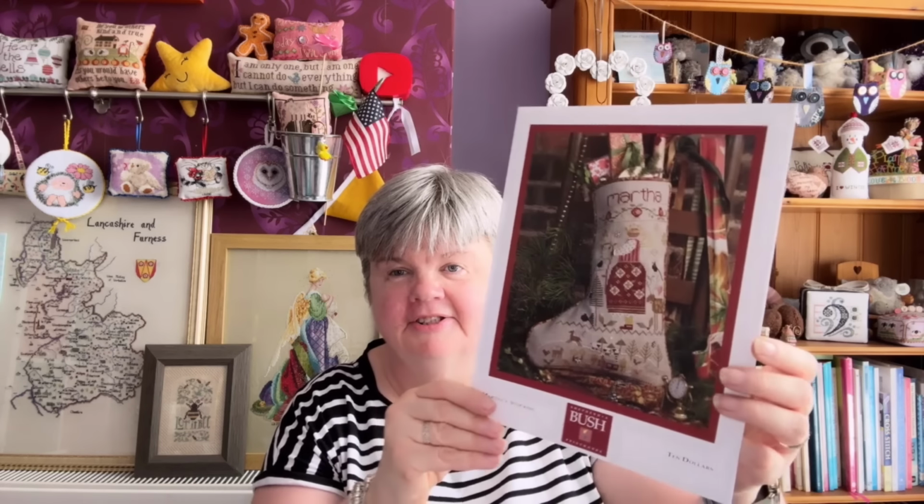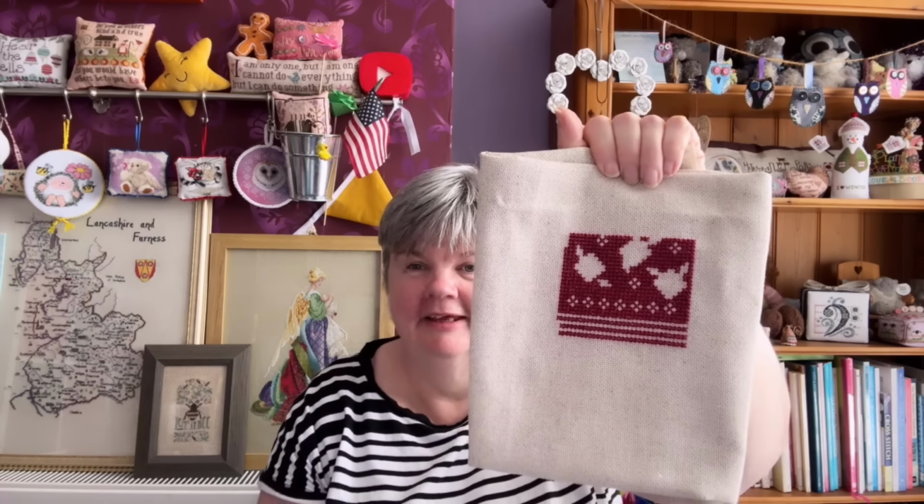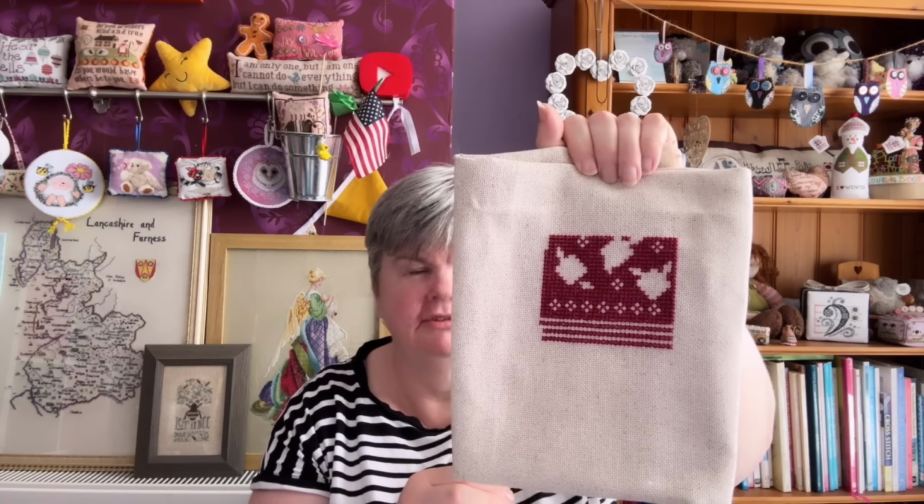My next WIP is Martha's Stocking by Shepherd's Bush. I'm stitching this for my granddaughter Skylar, and it's also one of my Letters of the Month and 24 starts in 24 pieces. That's my progress, just stitching the same colour up to now, doing her skirt. This is 18 count Flora by Zweigart, I think it's just natural. I stitch over 2 with 1 thread of number 5 pearl cotton by DMC.